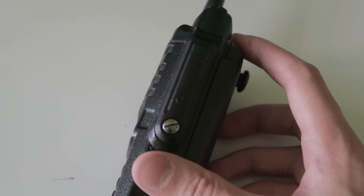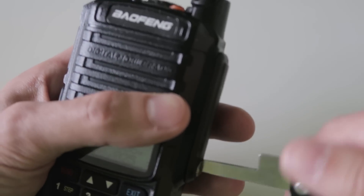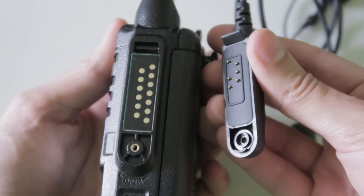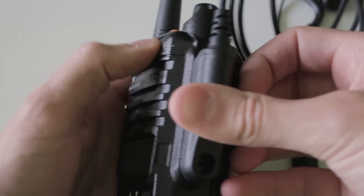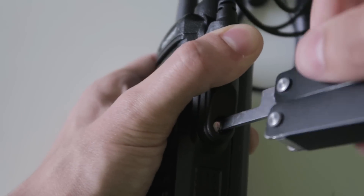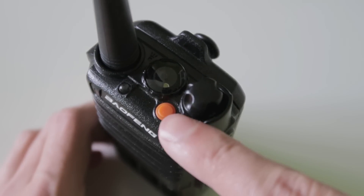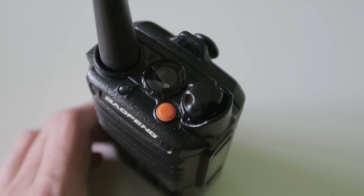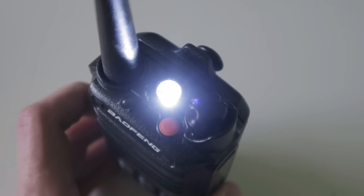But this also means it's incredibly difficult to attach or remove an accessory. You first have to unscrew the cover, then attach the accessory, and finally screw it in using the screw from the cover. On the top of the radio is the emergency button, which has no real use since its function is the same as one of the side function buttons. There is also the volume and power control, and an LED for the flashlight.